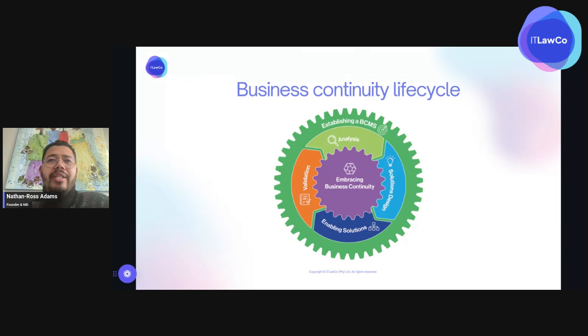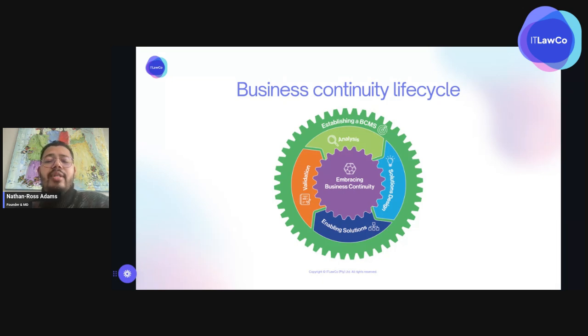And without going into too much technical detail, I'll just say that the analysis is typically known as a business impact analysis. We've helped several organizations with them, including me and my colleagues. They include assessments that need to be done at an organizational level, at a departmental level, and then at a product or services level. And they essentially provide a snapshot of the organization's gaps. Think of it as a gap analysis, right? And then based on those gaps, solutions are designed as part of the organization's program.